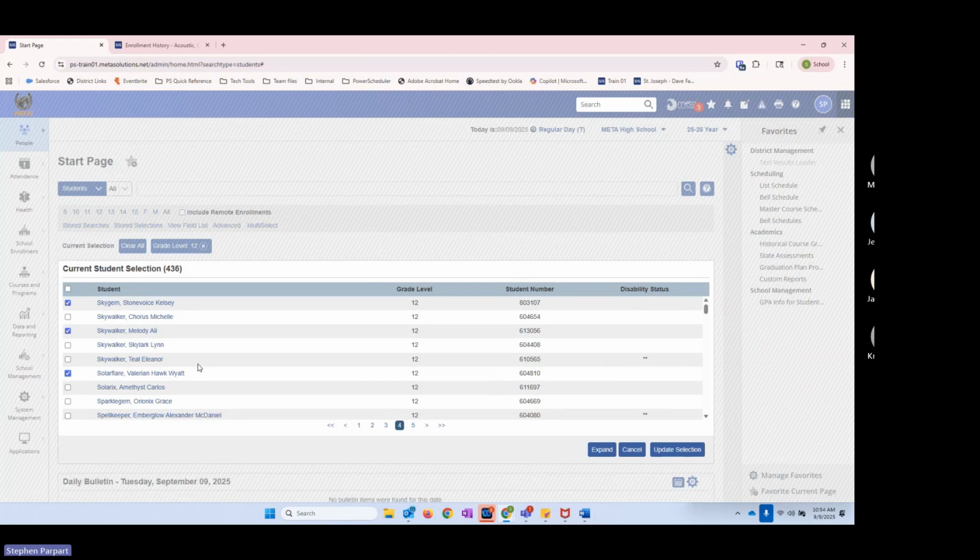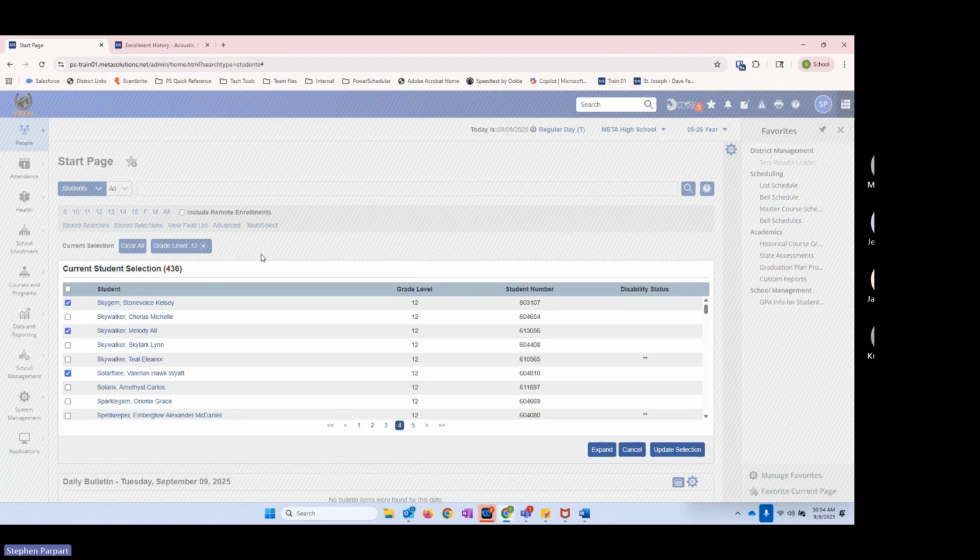So the other thing to know about stored selections, it's more like temporary groups of kids because as new students enroll, maybe I'll have a new potential valedictorian later this year that I need to add to this list.